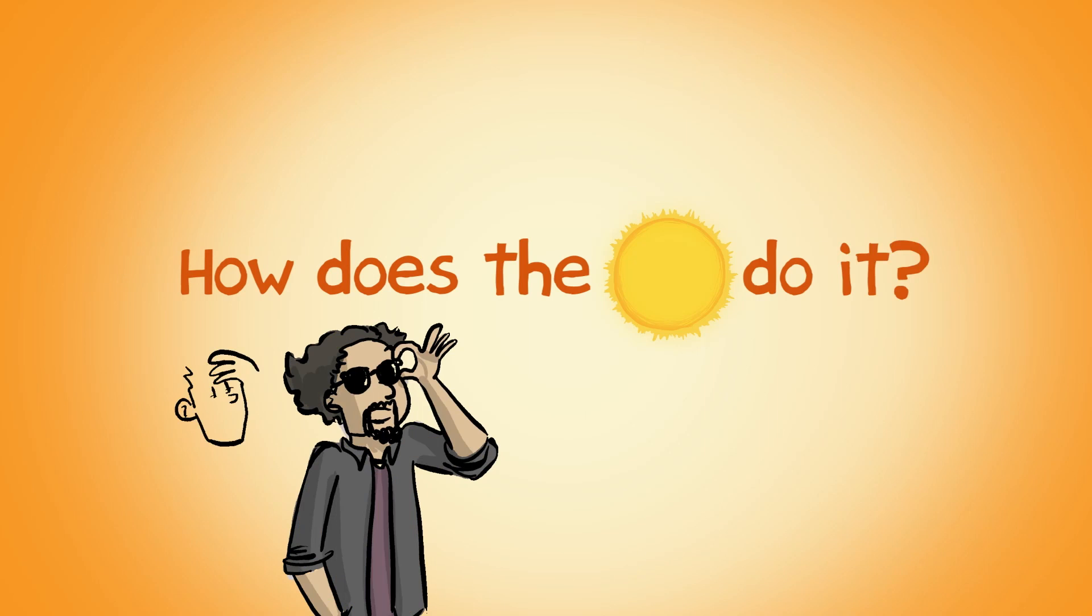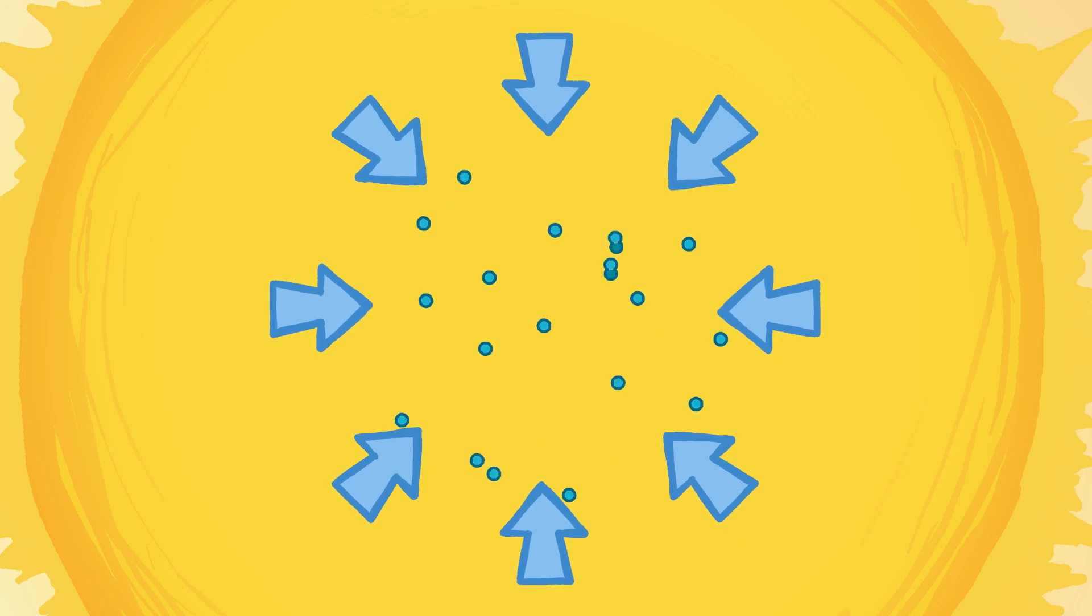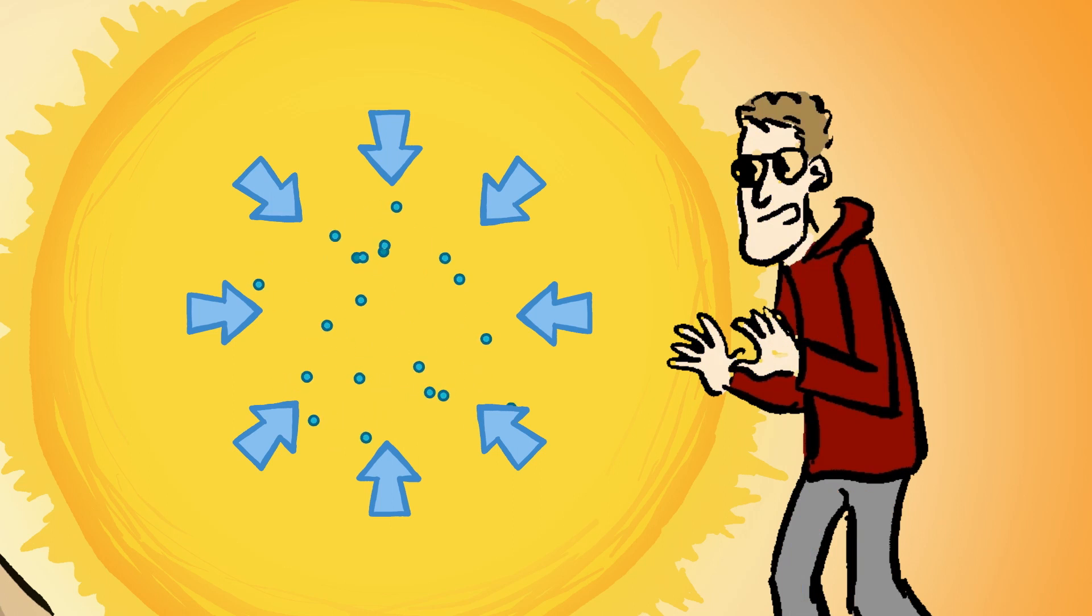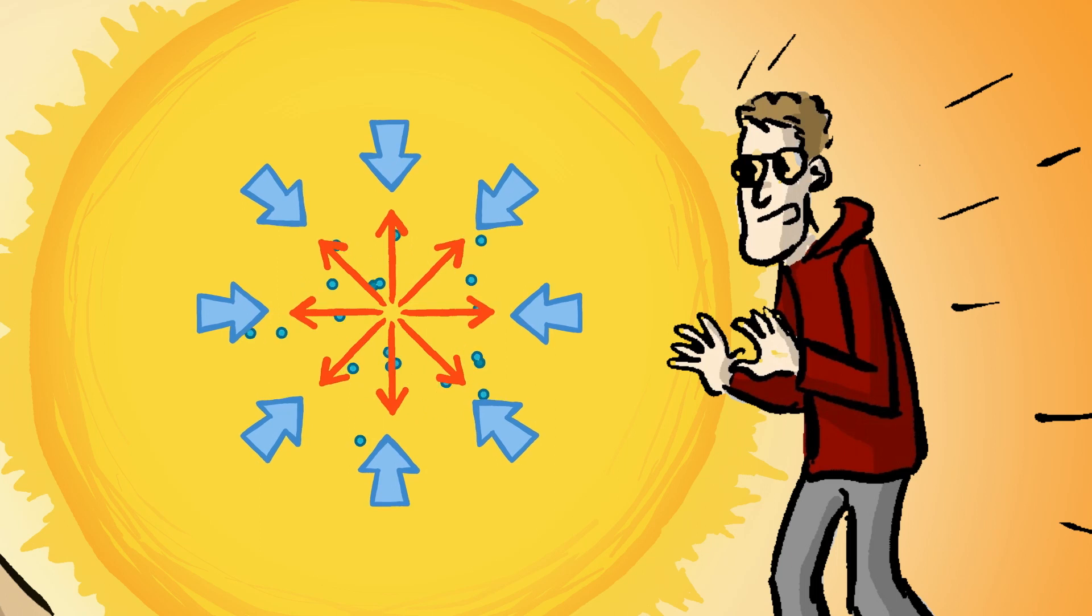How does the sun do it? Well, it's got a whole bunch of particles, they're moving very fast and then the gravity from the sun is going, come here, don't go out. Keep on trying. It's in beautiful equilibrium. The sun is the balance between that pressure of the radiation out and the gravitational force going in.